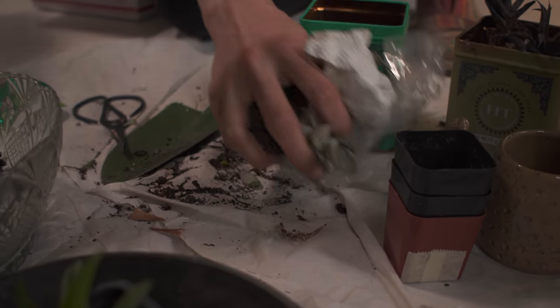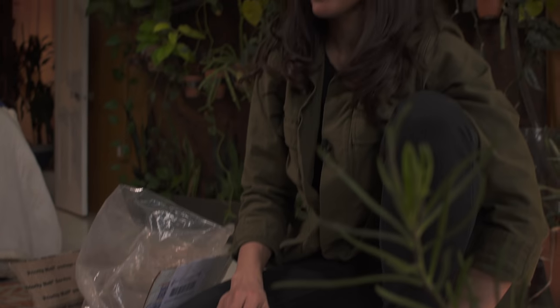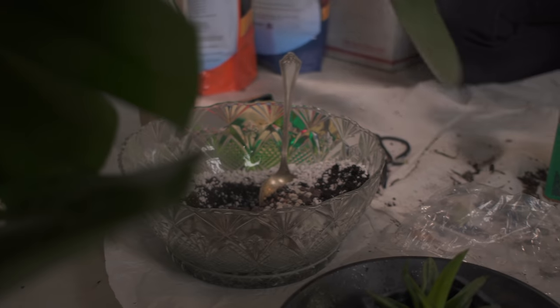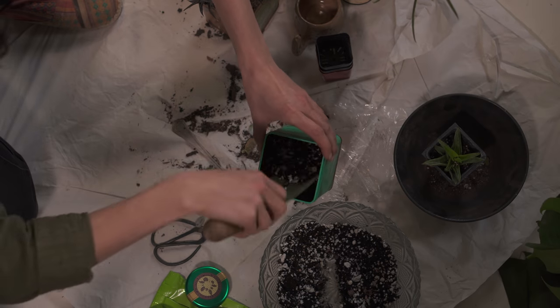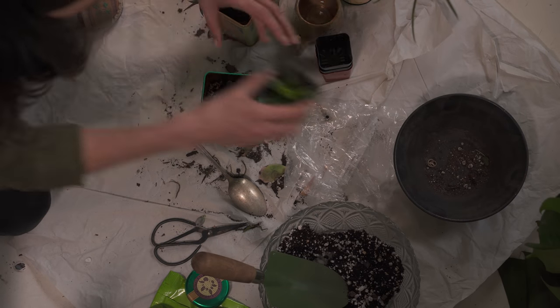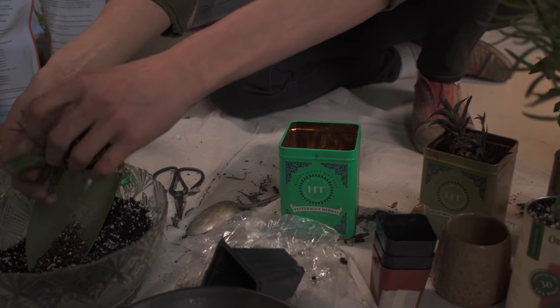All of this could be composted and turned into good soil. Not the plastic, but the rest of it. All right. Yet again, making some more soil. Should have probably cleaned this one out, but I didn't. Kind of went for planting. So hopefully no spider mites will harm this little aloe. Spider mites on aloe is kind of unusual, at least in my home.